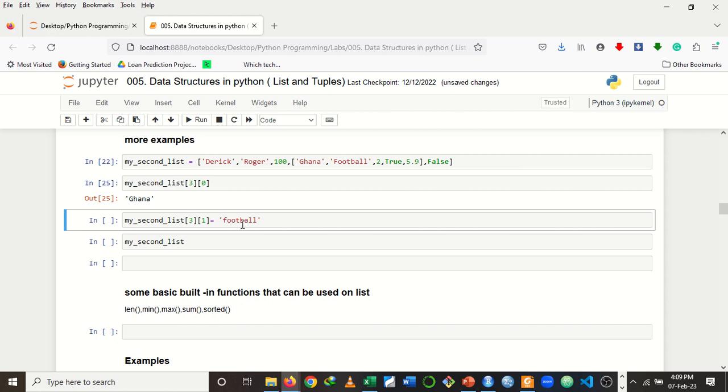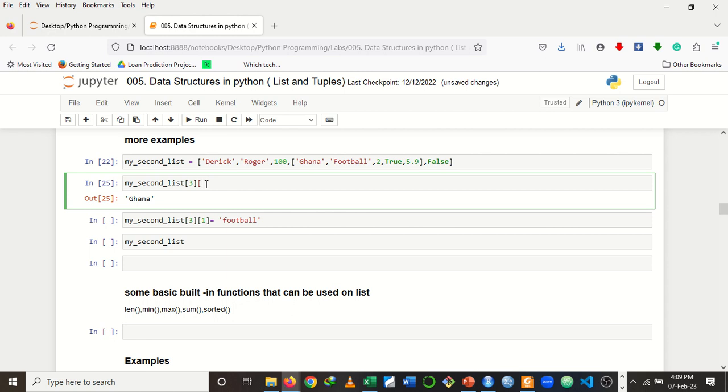I have to make sure that I access that particular value, that particular data type, and then make changes to it or equate it to whatever I want. So if I want to get the football, I'll first use list 3, index 3, as you can see here.